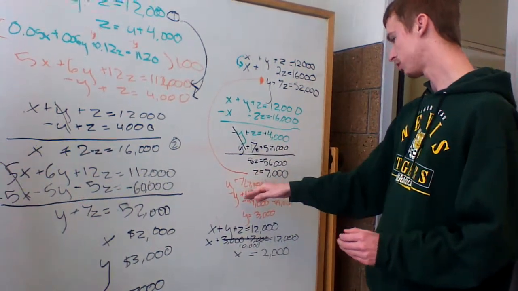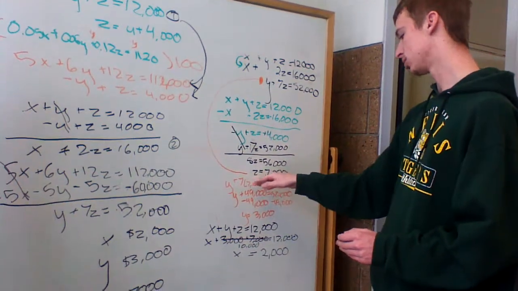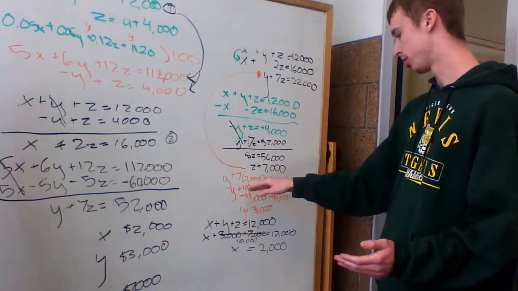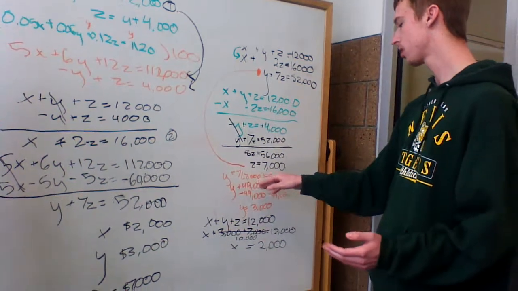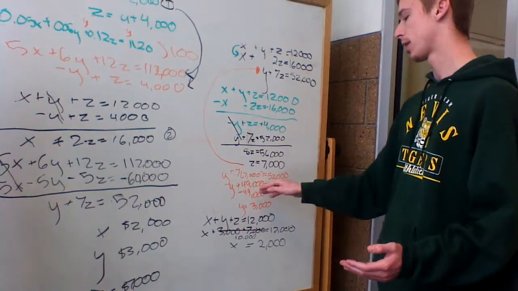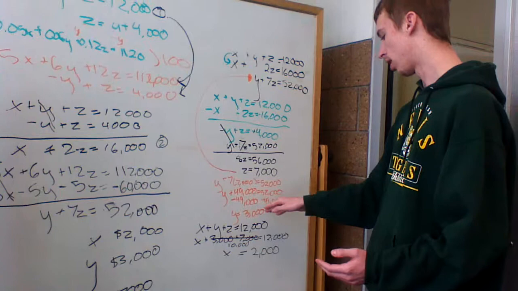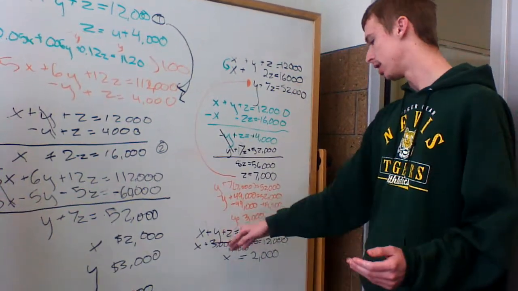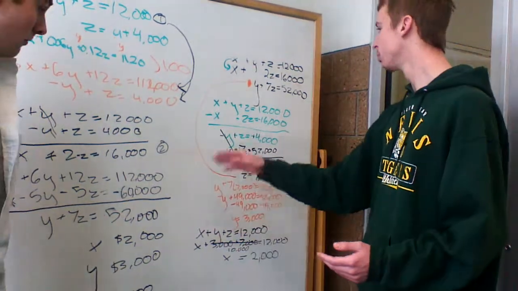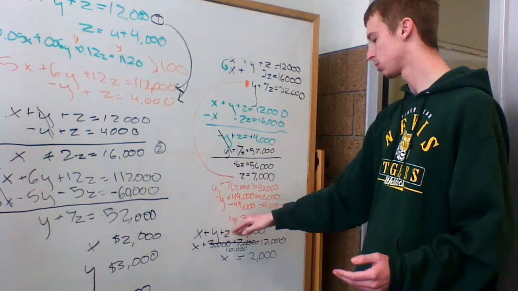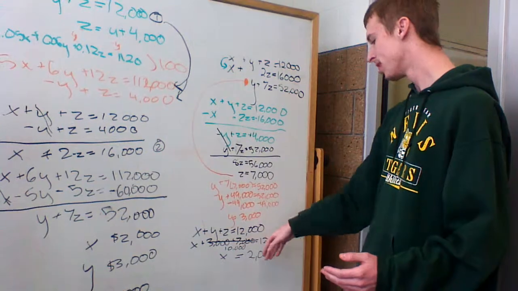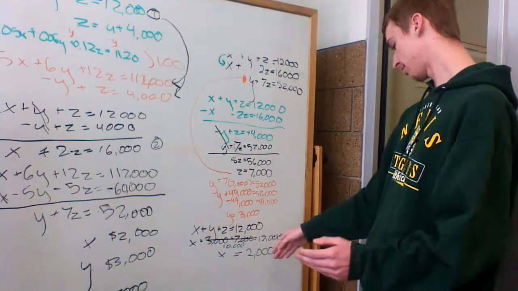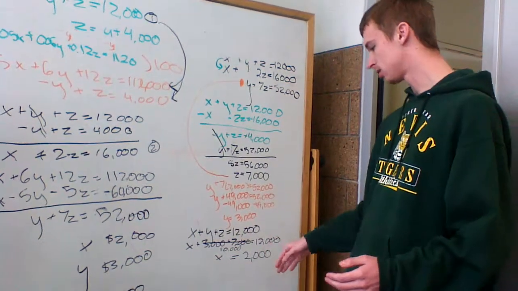So in this case, we're going to do y plus 7z, substituting 7,000 for z, of course, equals 52,000. Once you multiply 7 by 7,000, you get y plus 49,000 equals 52,000, subtracting 49,000, of course, and you're returning a value of $3,000 for y. Now, to get the final variable, we'll just use our first initial equation, x plus y plus z equals $12,000, substituting 3,000 for y and 7,000 for z, and that returns a value of $2,000 for x.